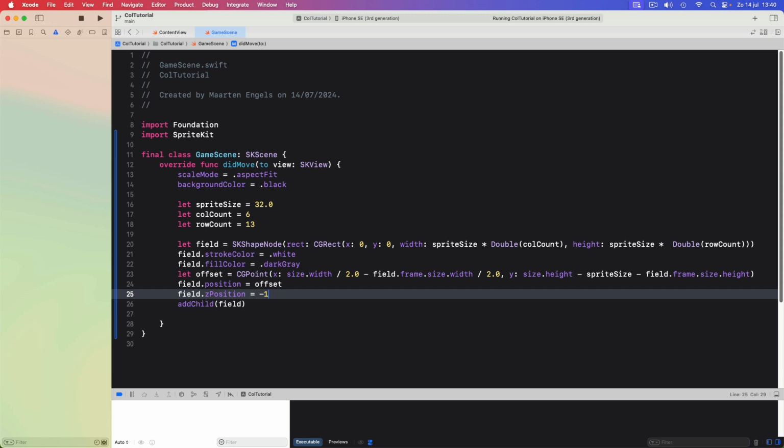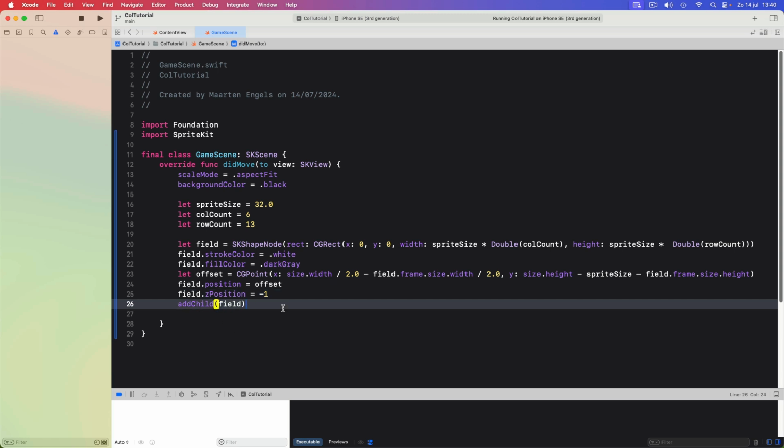So I think what we can do is draw some gems in the board.